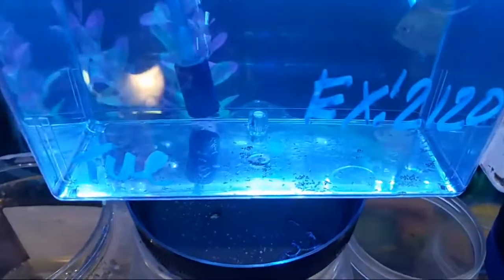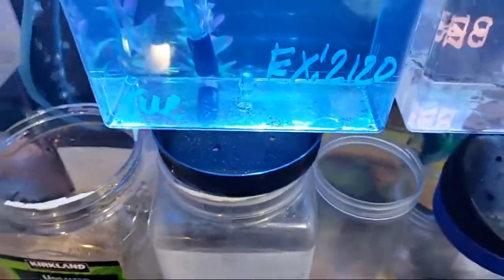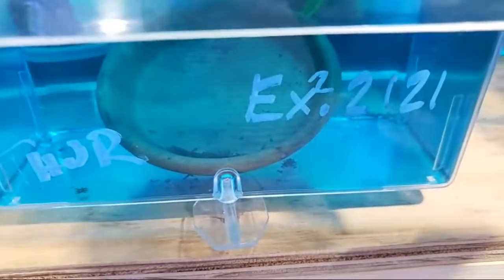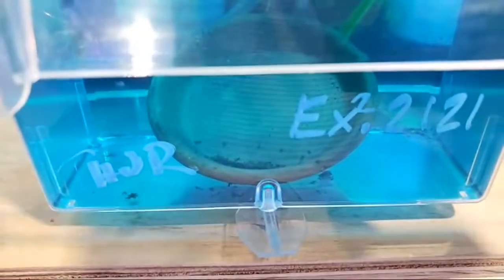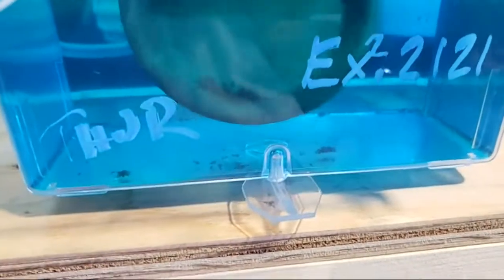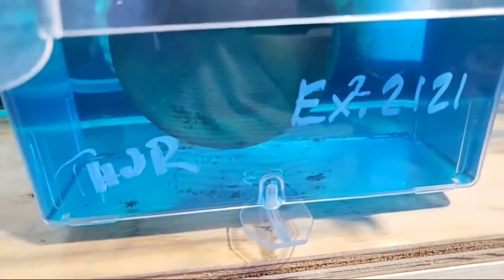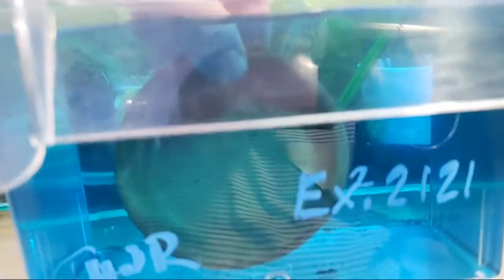Now, this is that electric blues from that tank, and this is pair number one, okay? And then pair number two also is only one day behind them. So last Sunday, pair number one laid eggs. Now this is pair number two, so it's Friday, so they're not quite swimming. They hatched on Thursday, and it's going to take another few days. These guys are going to lift off probably by Sunday. I'll have these two. So I'm just kind of jiggling the eggs and seeing what I got here.